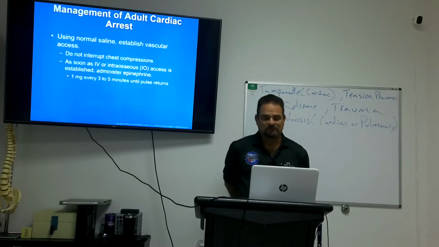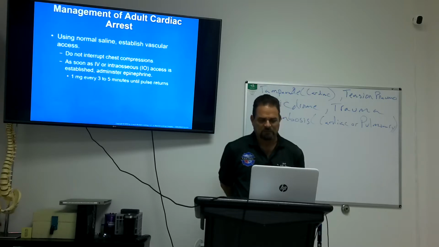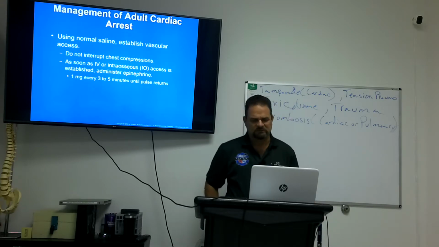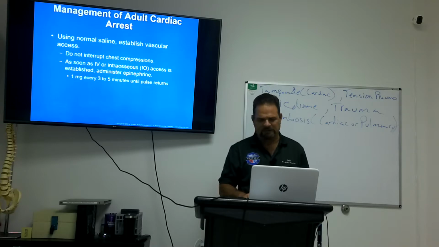As soon as IV or IO access has been established, you're going to administer epinephrine, 1 to 10,000. It'll be 1 milligram of 1 to 10,000. That's 1 milligram per ml in a 1 to 10,000 solution, and it's administered IV or IO and can be repeated once every 3 to 5 minutes.